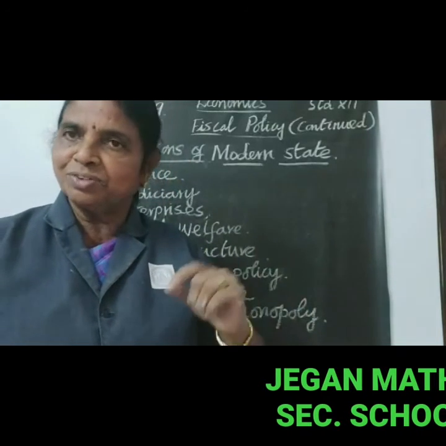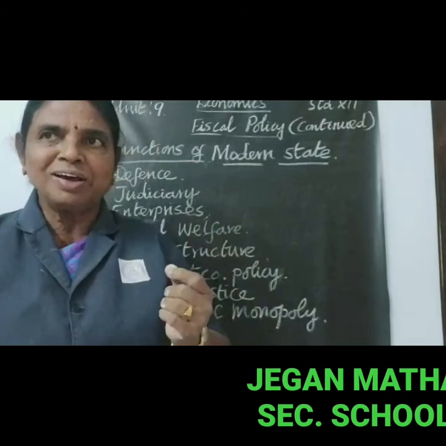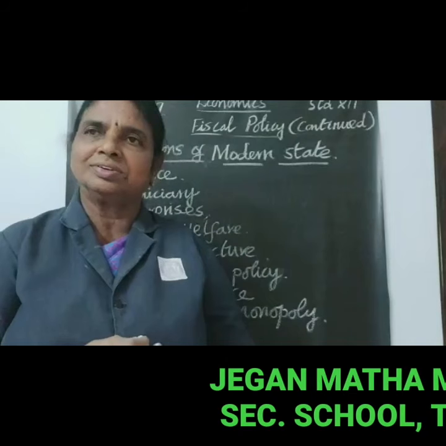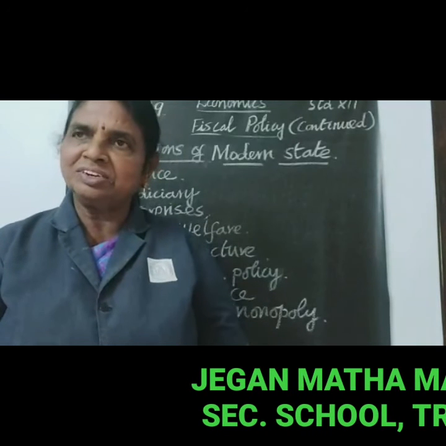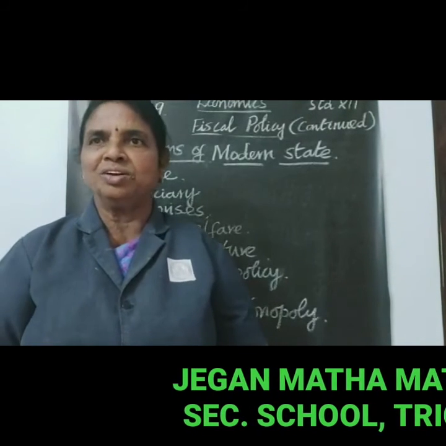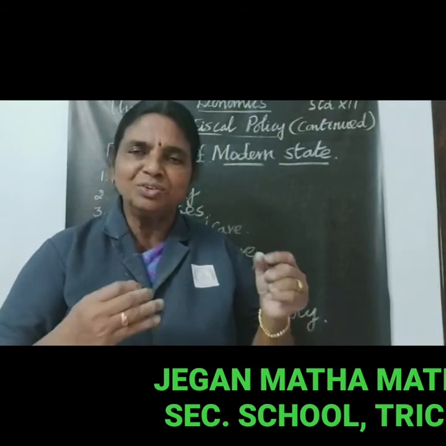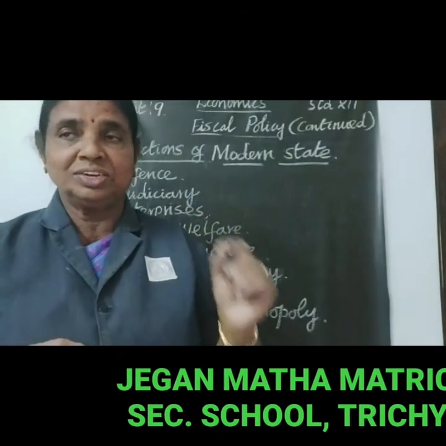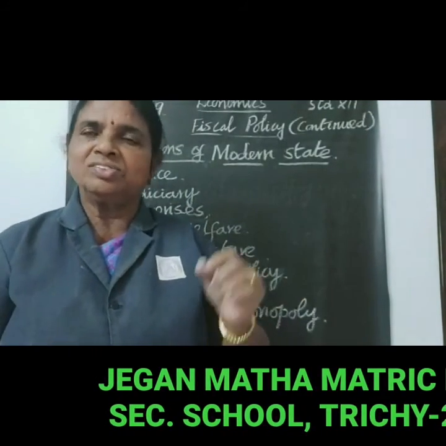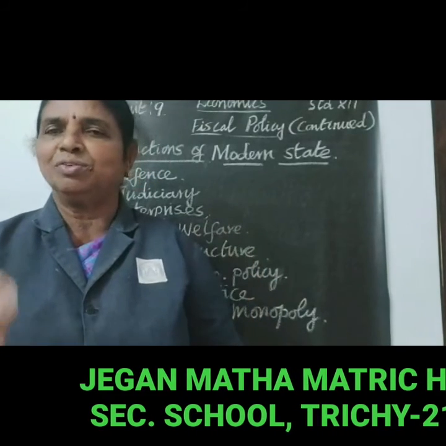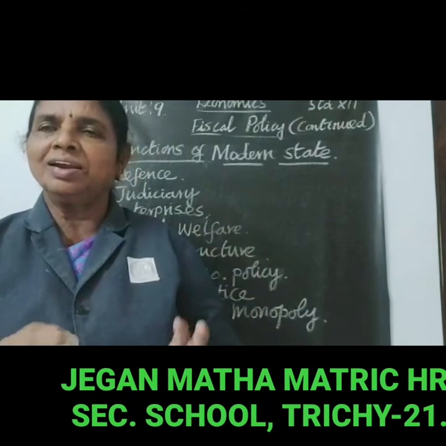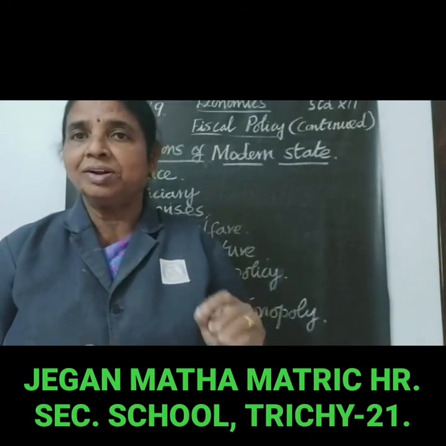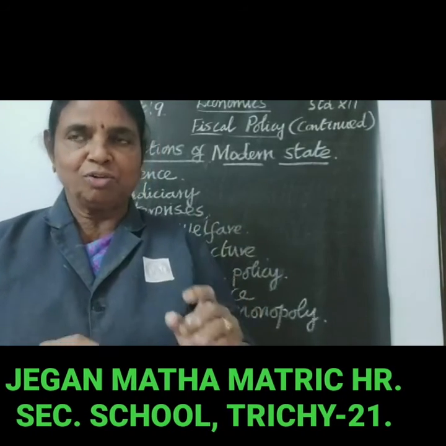As a producer of goods and services, as a supplier of social and economic goods, public goods and social goods, for example, transportation, infrastructure, and so on. And also as a regulator of the economic systems. The administration of justice, law and order is an important function of a government. Justice and law and order should be administered in a proper way by a modern state, by a modern government.